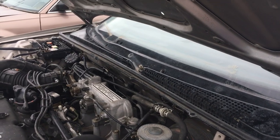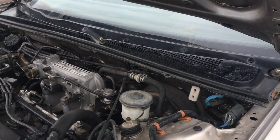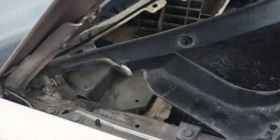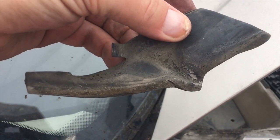So this is what I'm gonna grab. This is a really nice one, the cover, because I'm getting a lot of leaves and crap inside there, and I really don't want to. And this is a really nice cover, so I'm gonna grab this. Also, these little guys right here, you can pull these out and get a better seal.